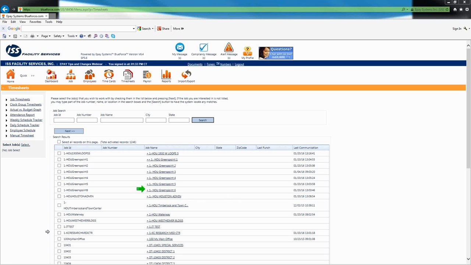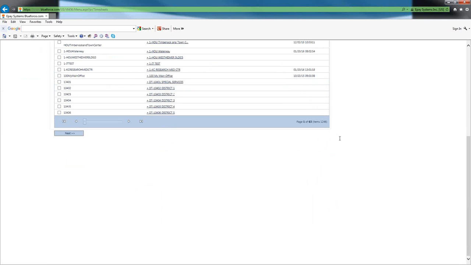If I scroll down just a tad, I'm at the very bottom of the list here, and I have districts that appear the same way with a plus sign. These are my district groupings. In this case, as you see, 10401 is a district number, but you may also see a plain 10401 without the plus sign.